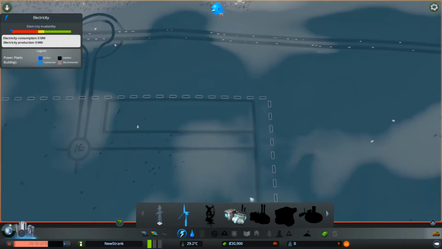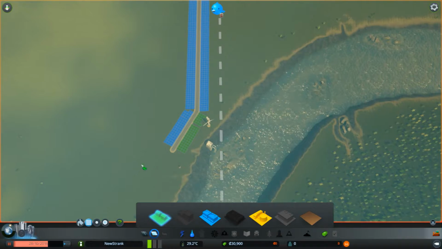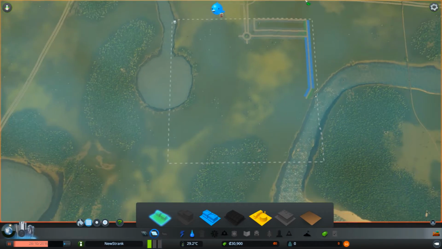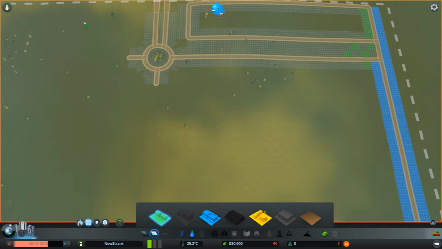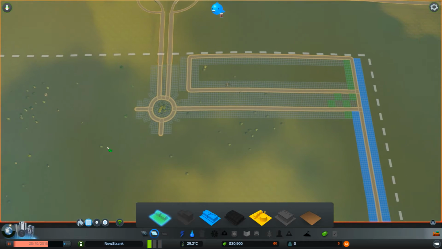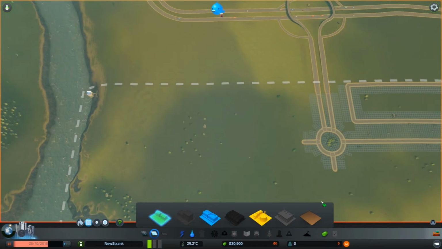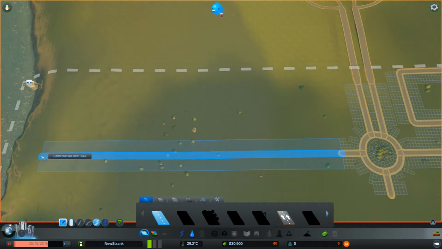And power should spread along here as they get what they need. Now, the industrial zone would probably be best in its own little thing away from here, so that the traffic doesn't interfere too much with the town itself. But they're going to need their own direct route here as well, in case they need to make deliveries. So we'll do a little bit of road off here.